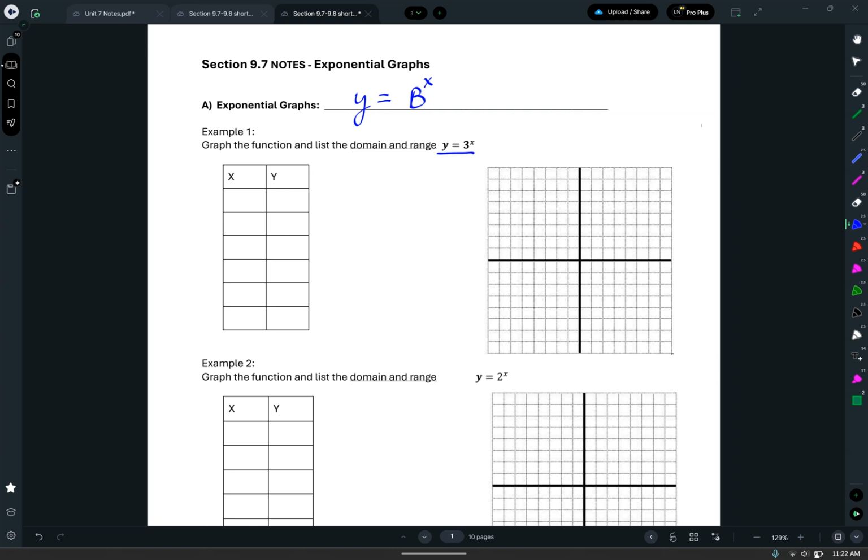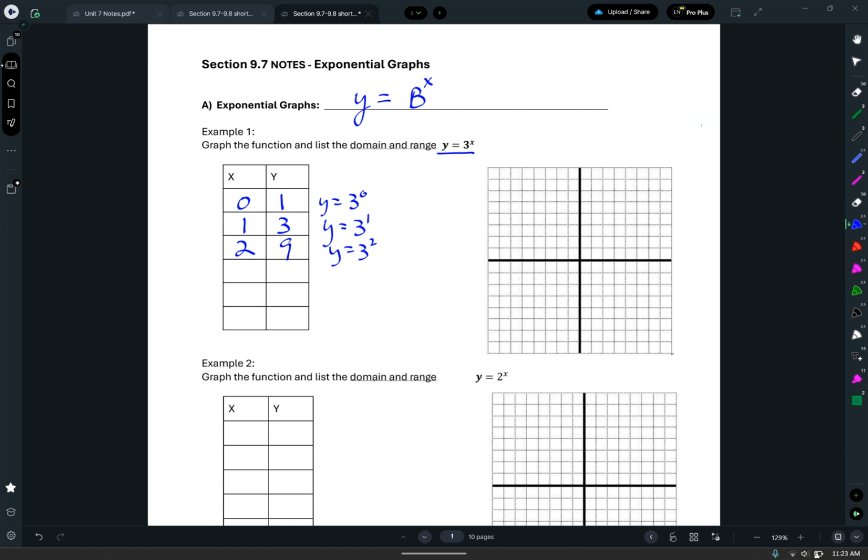So first of all, let's develop what this parent function is going to look like. In the old days, when we first learned to graph, we would do these little xy charts. Let's just pick some numbers. So what if x equals 0? If I put in a 0 for x, then y is going to be whatever 3 to the 0 is, which we know anything to the 0 is 1. What if x is 1? Then y would equal 3 to the first, and that would be 3. What about 2? Well, y would be 3 squared, so we know that's 9.